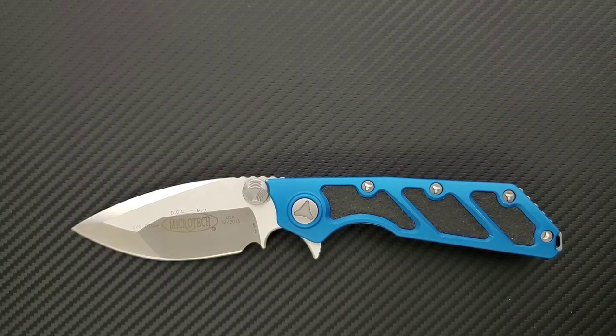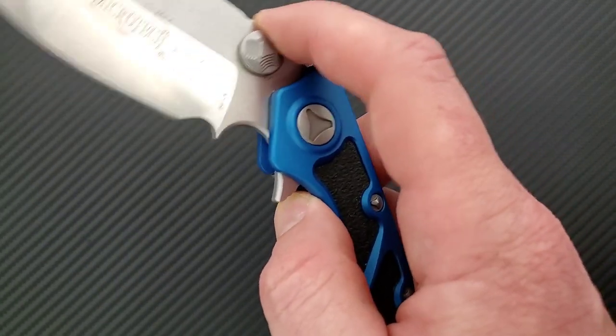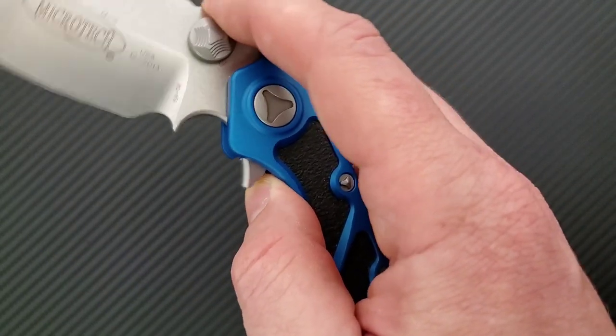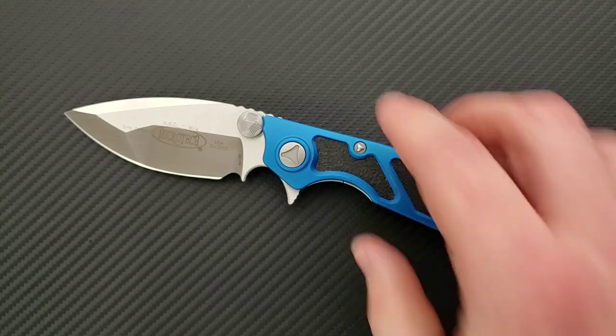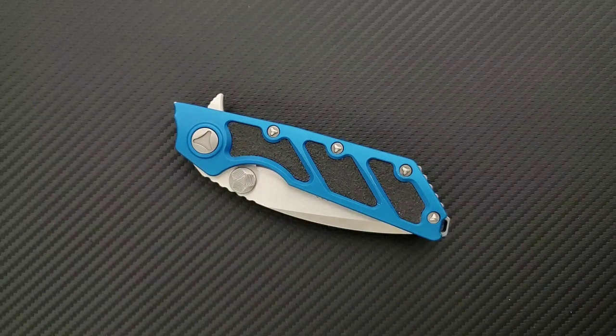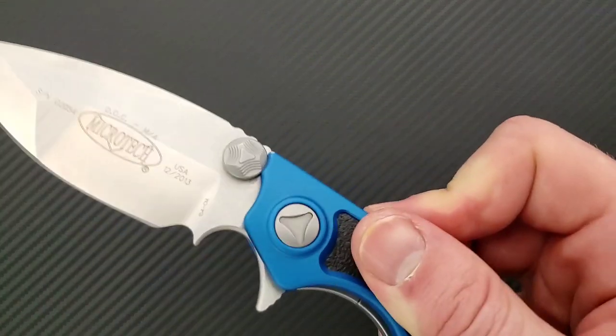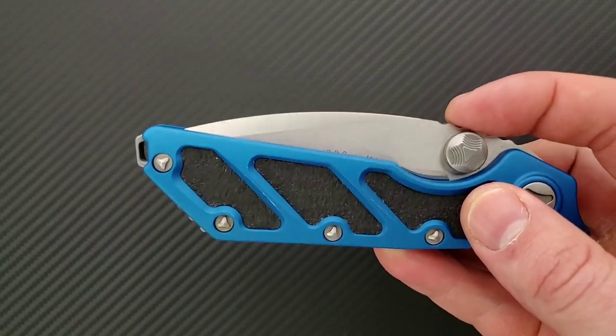Let's talk about the action on this guy. It's honestly pretty impressive because this knife is from 2013. Disengaging it, there is a little bit of a double clutch — the point where the detent ball wants to ride up on the face of the blade is right about where the flipper tab contacts your finger, and that can be problematic. I can't give it too much slack because as far as I know, things are unchanged between this and the 2019 model. I've handled Microtech and other knives from 2013 that are flippers and just feel weak in the detent — that was a common thing back then. ZT had nailed it and other companies were figuring it out. This runs on bearings and it does flip. The detent's not heavy, but it does click into place.